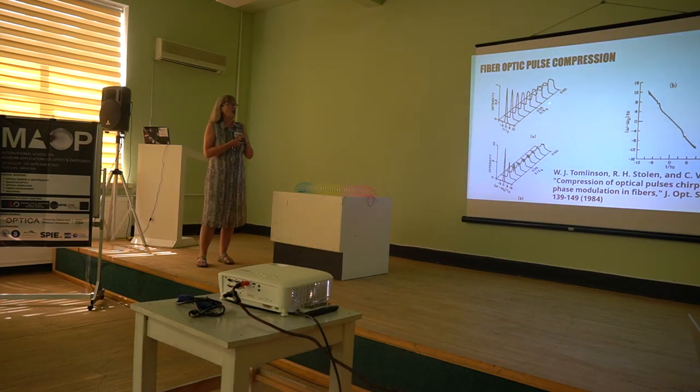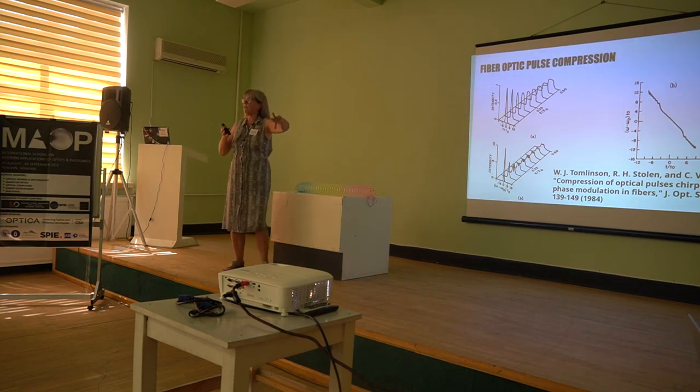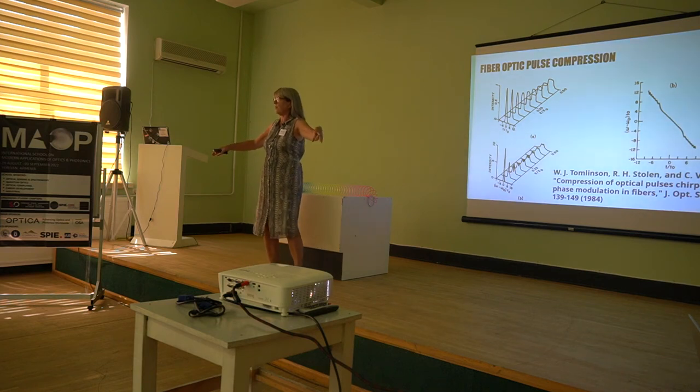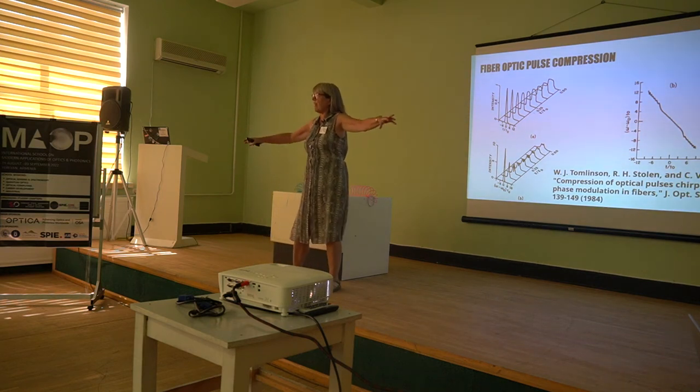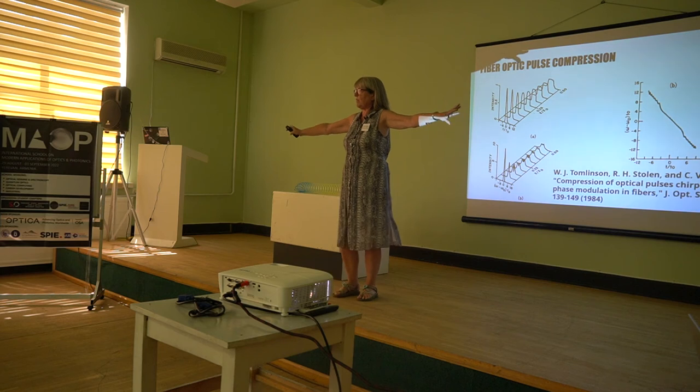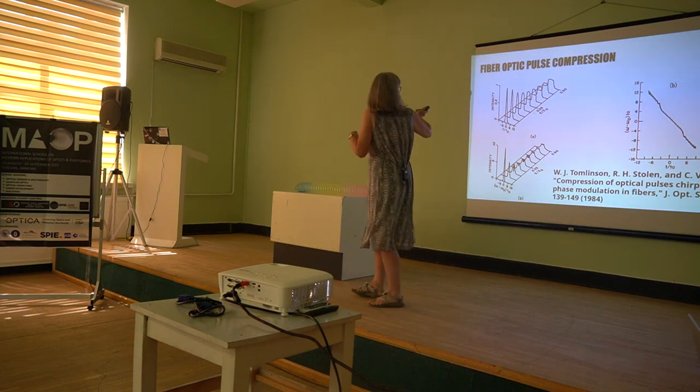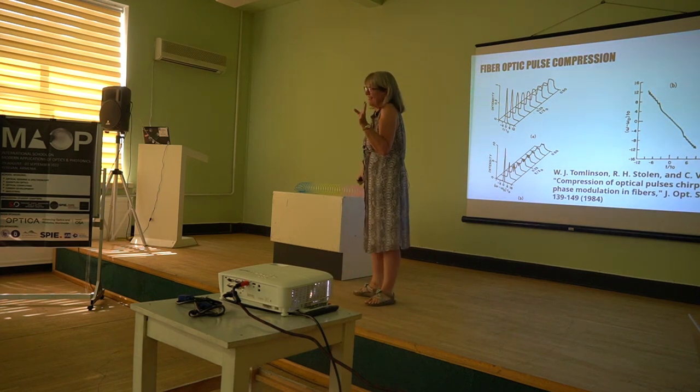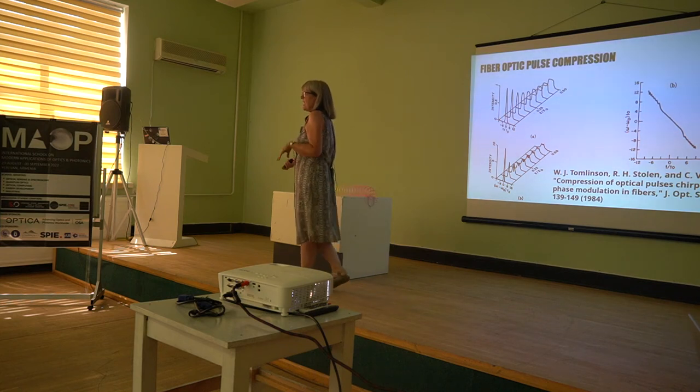You're going to use a long fiber. And if you use a long fiber, then the colors start to come apart in time. And they keep working together, so that the red is moving further to the front, and the blue is going further and further back. And eventually it keeps getting longer and keeps making more colors. And you get not really linear, but not bad. Okay? This we saw in 1984.